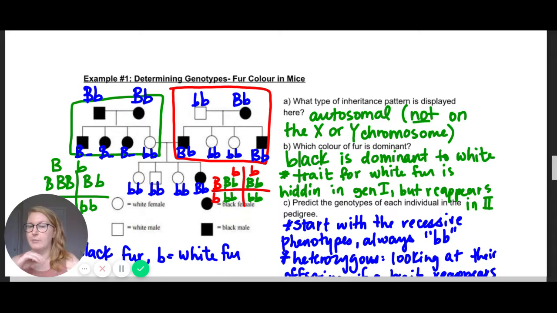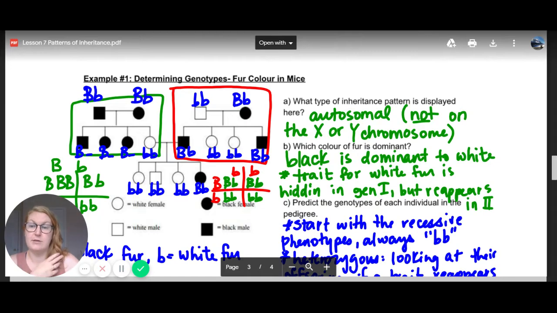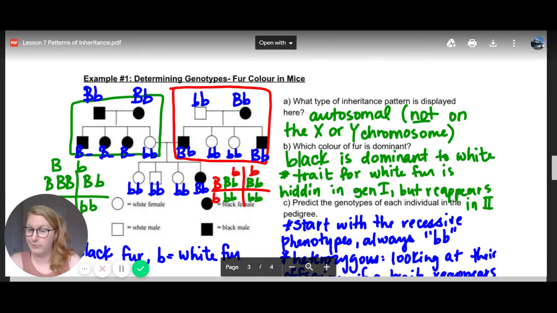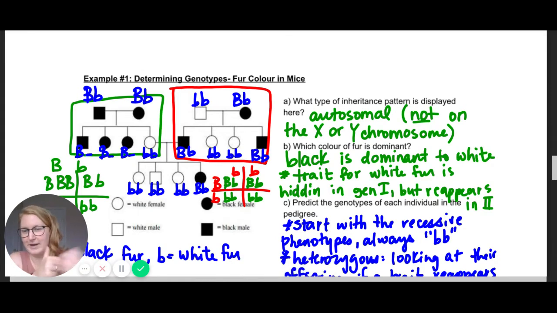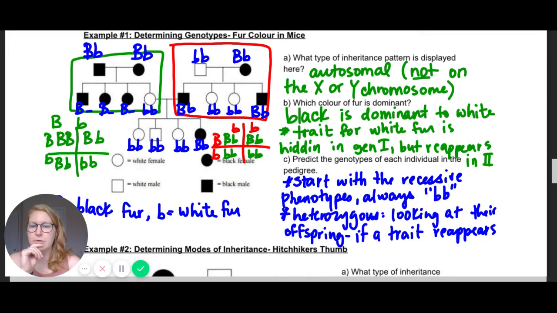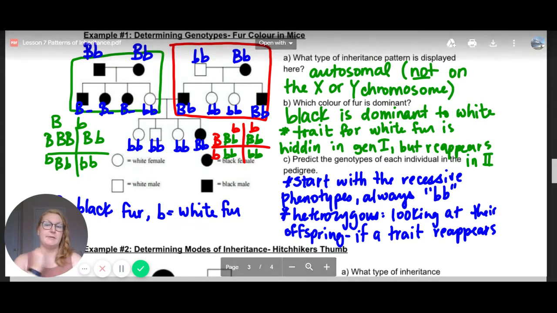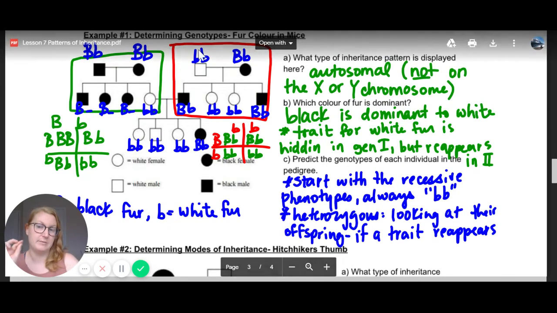Then I start to look at those who might be heterozygous. So again, for the offspring to have any white mice, we know that it has to be heterozygous because otherwise it's 2 dominant alleles. We can't get a white allele from that. So I'm trying to show that to you in these Punnett squares down at the bottom. So again, this red box that I've boxed in, this family, I'm basically showing to you why it has to be the genotypes that I've listed here.